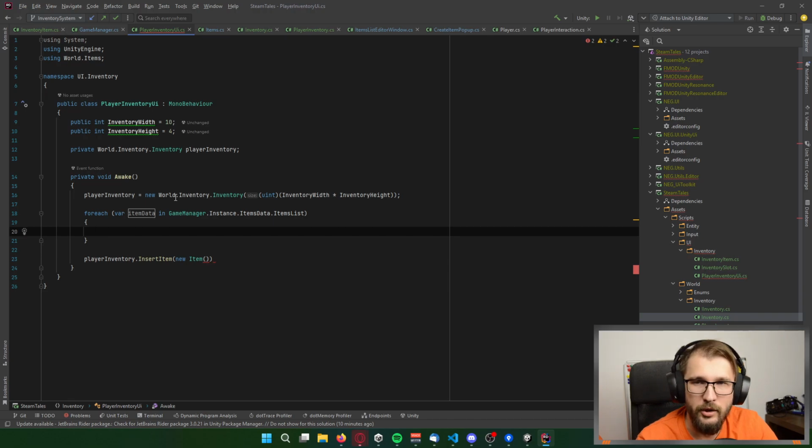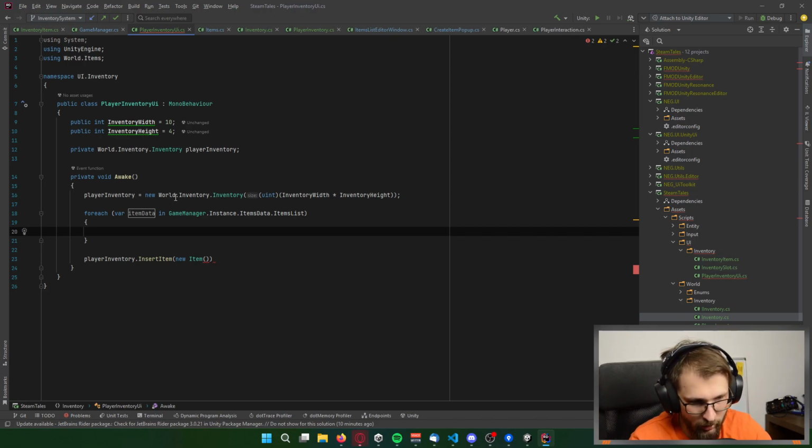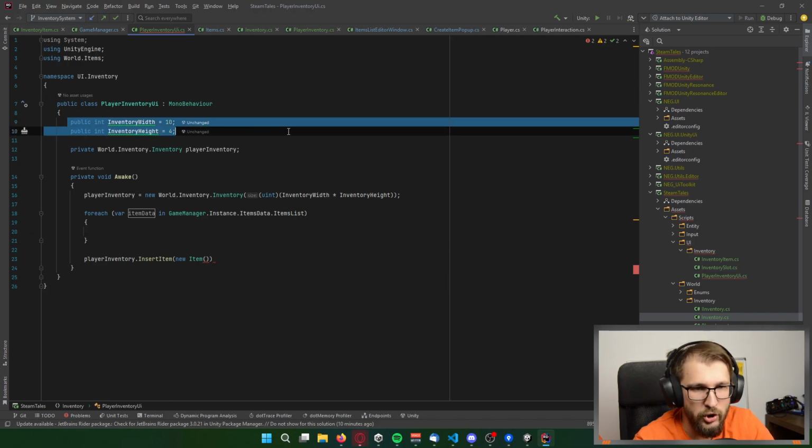Make a wish: if inventory width and height will be unsigned int, casting will not be required. Yeah, sure. It's good. Yeah, you're right, of course. But as I said, it's just for testing purposes to make sure that I can change sizes.